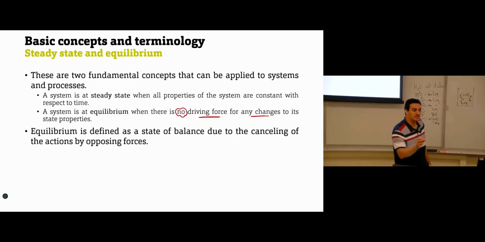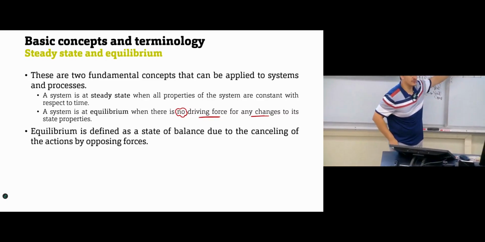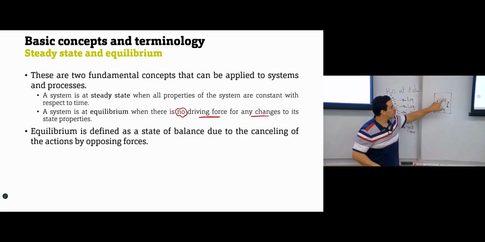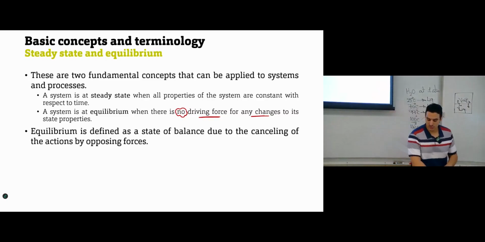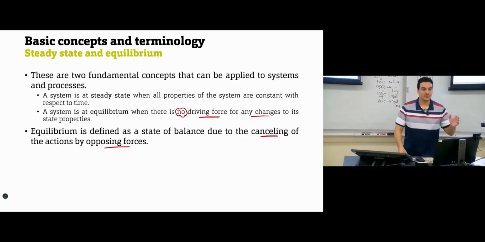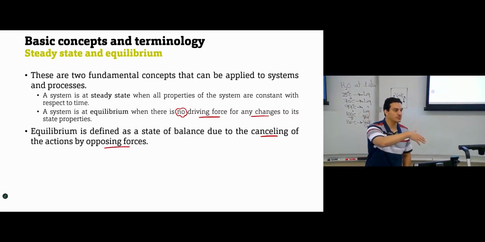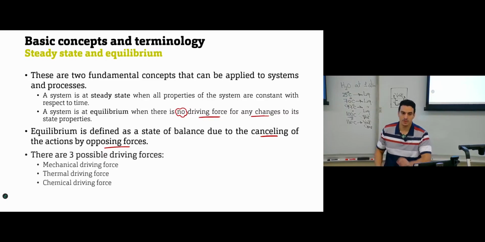But by your eye, you cannot see any change, because if one molecule moves from the liquid to the vapor phase, at the same time one molecule from the vapor will condense and become liquid. So this is what we mean by cancelling of opposing forces. If something pushes in one direction, there is another thing pushing in the opposite direction. So by your eye, you see there is no change happening. But any change that happens has an opposing change, so the net effect is zero at the end. Is this concept clear? Okay.